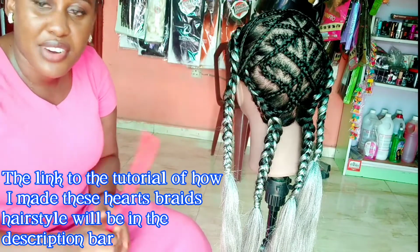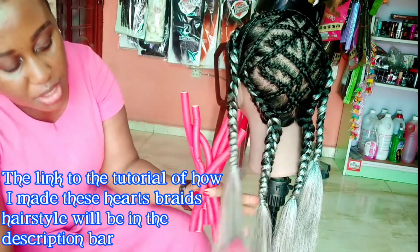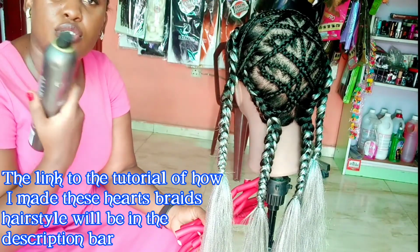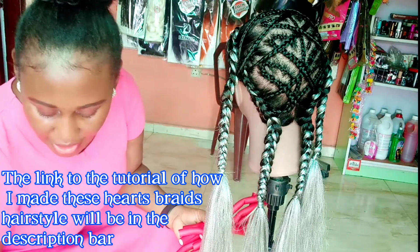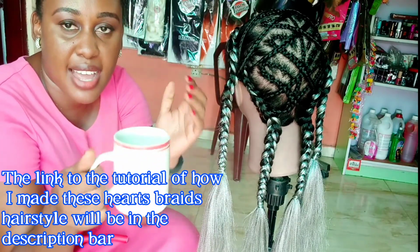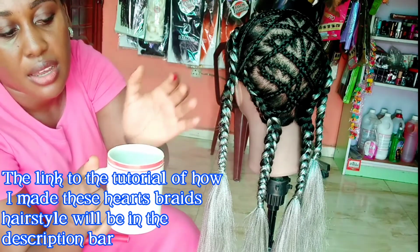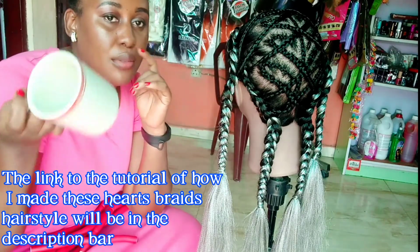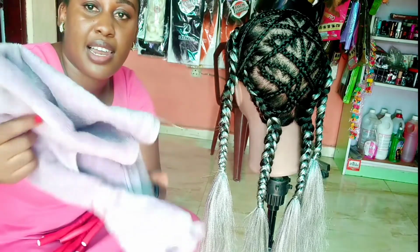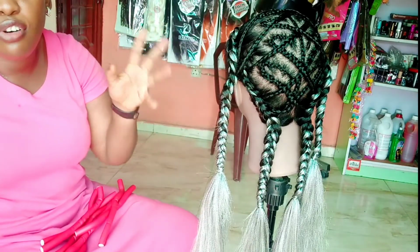So the things you will be needing for this tutorial are your bendy rollers. I have 8 of them, 2 on each of these. You need to make sure your hair is detangled, so you need a brush, and some styling mousse. You need something to use in dipping your hair in hot water. I recommend an item that has a handle so that you don't grab the hot water like this, and it should be slender and long. If it is longer than this but thin, that's better. I am very careful. I will not recommend this for a beginner though, but it works for me perfectly. And then you need a towel at hand to drip off the water, and scissors to cut the excess off once you are done.